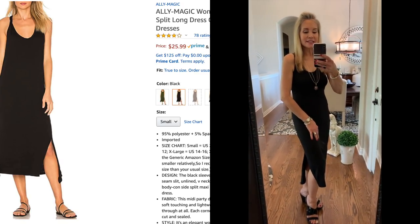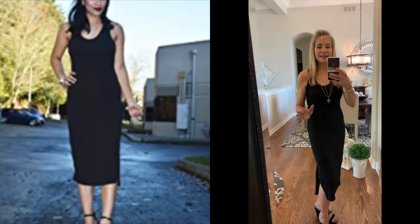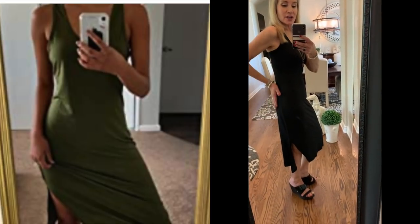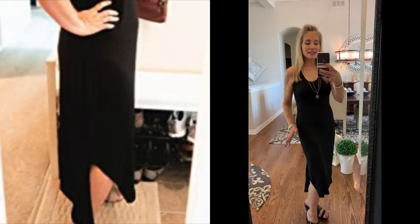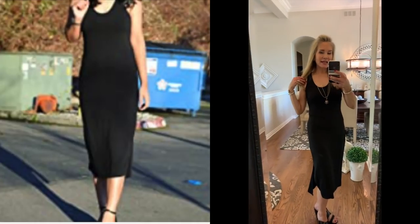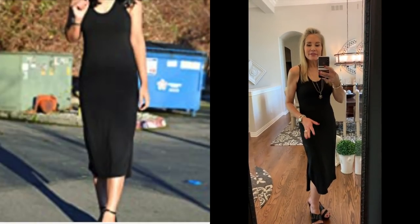My next outfit is a little black tank dress — lycra and polyester, mostly polyester. It would travel just beautifully if you happen to be traveling over the summer. It is a black tank dress, very classic looking, very simple — it kind of skims over your curves. I don't have any Spanx on and yet it's not showing any panty lines. It has a nice little slit at the bottom that's very modest, just kind of helps you walk. I have some platform shoes with it that I just got at DSW. There's a look at the back — a little bit of a racerback. This is a great summer dress for an evening out at a restaurant or even just hanging out at home.